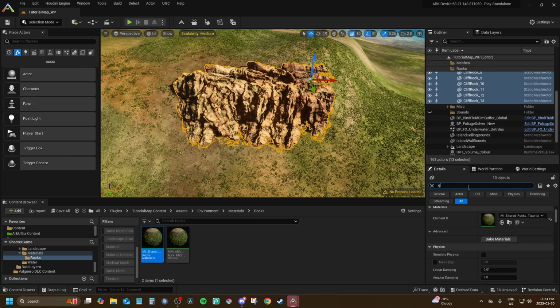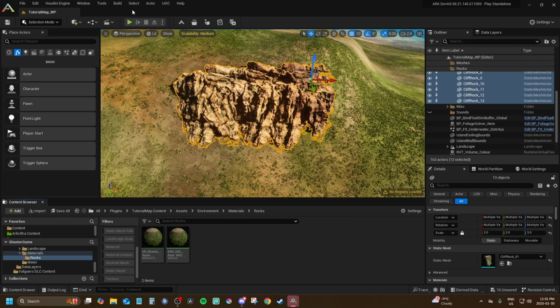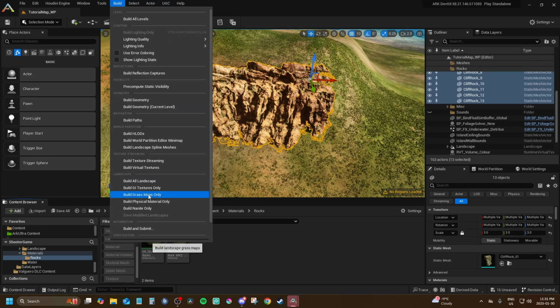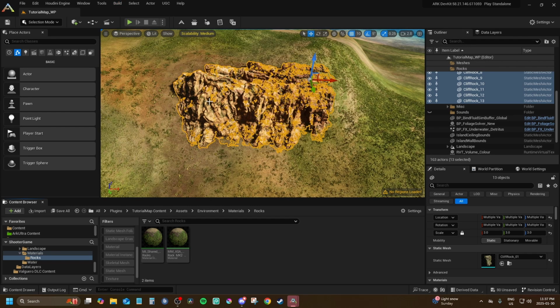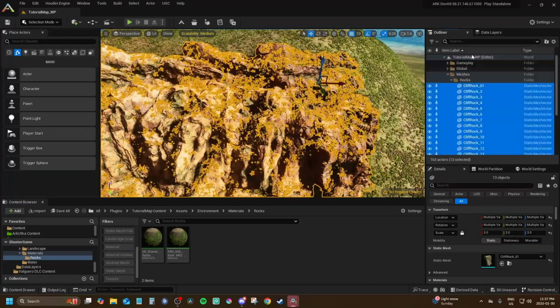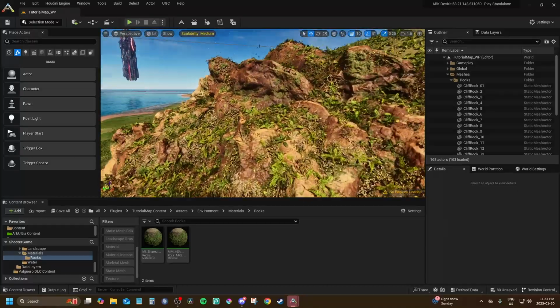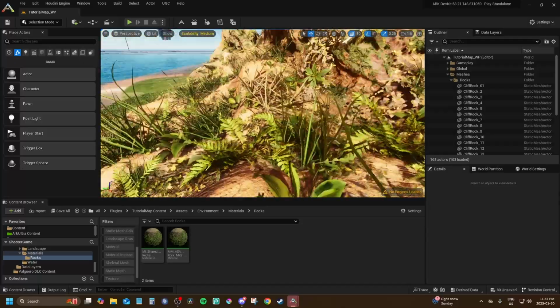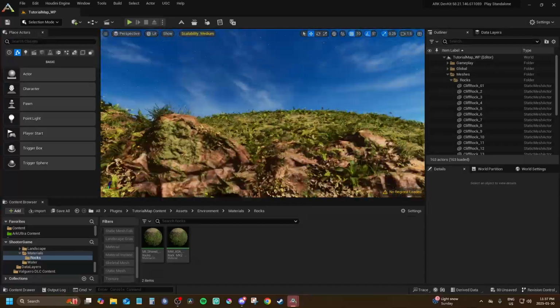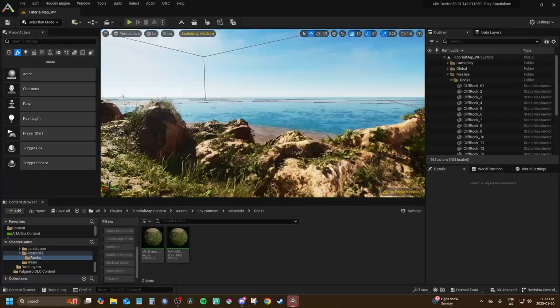And then to get grass clutter to go on them, you turn this setting on, the project landscape grass, and then you build grass maps. As you can see, now that I've built the grass maps, after doing the grass setting, the meshes will be like this. This will allow them to look more natural and also be more like the official maps in the game.